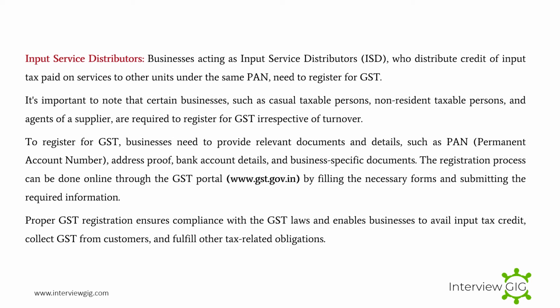It's important to note that certain businesses, such as casual taxable persons, non-resident taxable persons, and agents of a supplier, are required to register for GST irrespective of turnover. To register for GST, businesses need to provide relevant documents and details, such as PAN, permanent account number, address proof, bank account details, and business-specific documents. The registration process can be done online through the GST portal, www.gst.gov.in, by filling the necessary forms and submitting the required information.